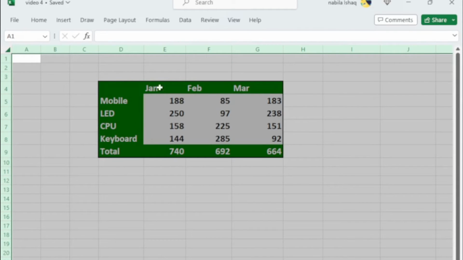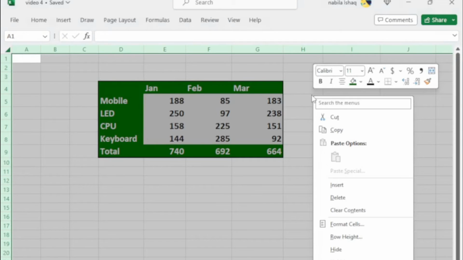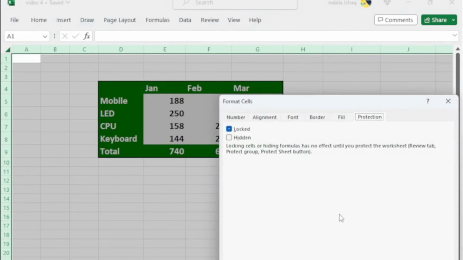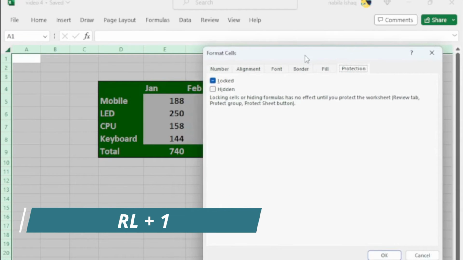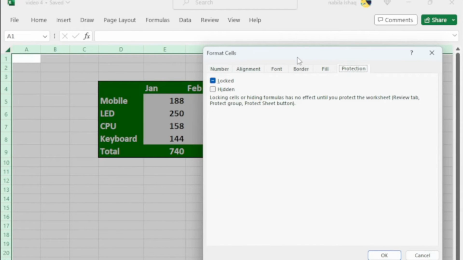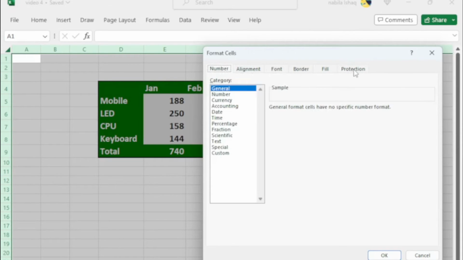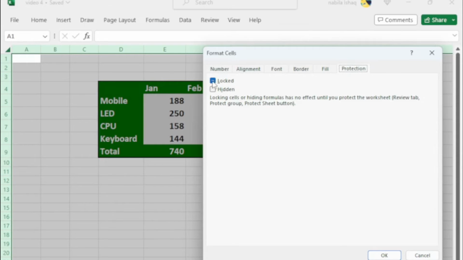Then right click anywhere in the worksheet and select the option Format Cells, or press Ctrl and 1 to open the Format Cells dialog box. In the Format Cells dialog box, click on Protection and check the Locked option and then click OK.